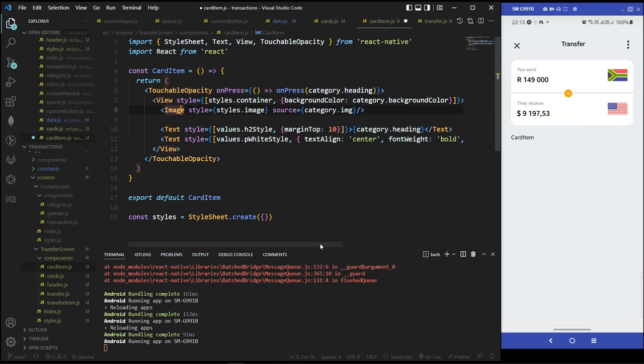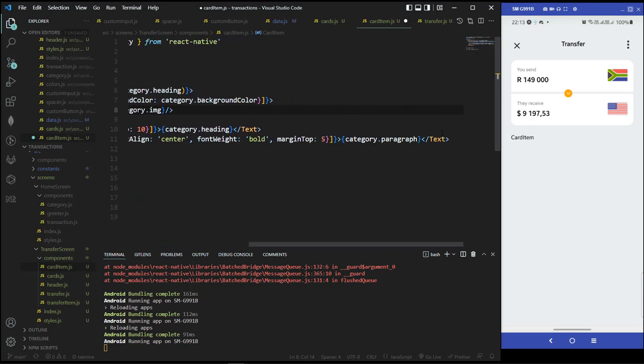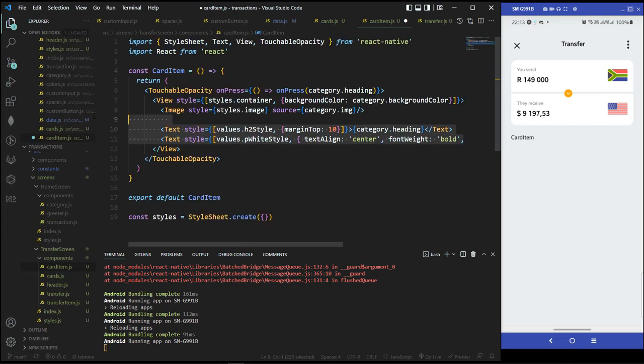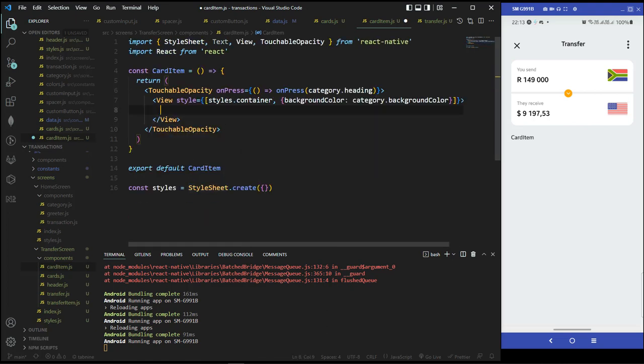Let me remove the things that I don't need for now. Okay, so we've got a touchable opacity, which will allow us to tap or press on the item. When we press, we will fire up this on press event listener, and then we'll have our function run over here.